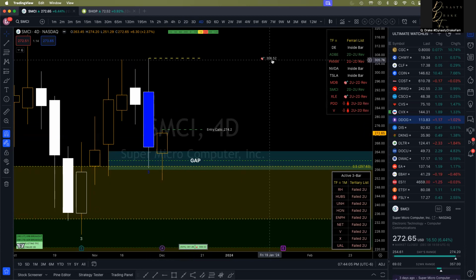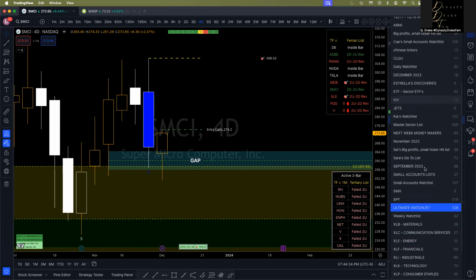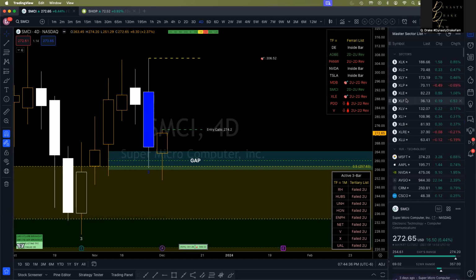Now, what this indicator can also do for you guys is speed up your watch list building, right? If you got some stuff that is not necessarily on the watch list itself, and you don't feel like going through and trying to edit it, you can go through. There was a point in time before I built this that I would go through the entire S&P, the master sectors list.